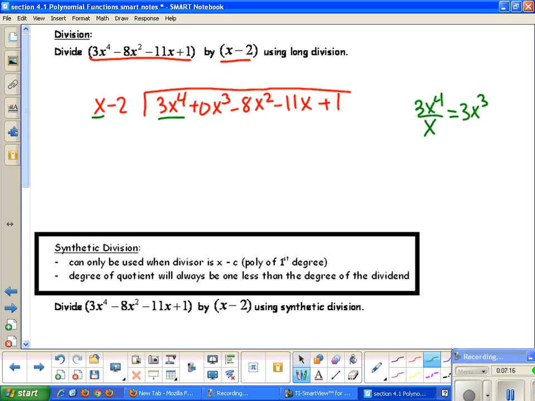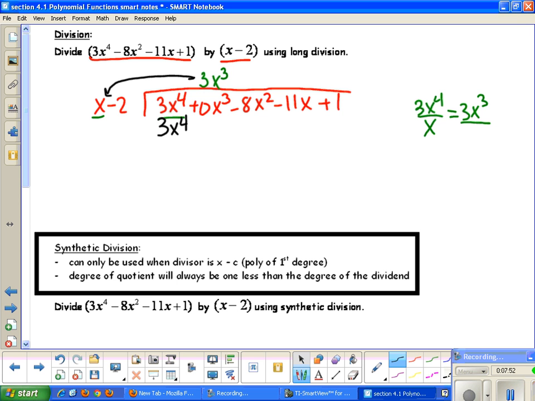Whenever you are doing long division, make sure that you line up your terms. I like to say put them in the homes where they belong. So this is the cubic home. So this gets lined up with my x cubed terms. So this would be 3x cubed. Now I take that number, and the next thing I have to do is multiply it. So I'm going to take the 3x cubed and multiply it by the x first and then line it up where it goes. So 3x cubed times x is 3x to the fourth, which we did on purpose so that we could eliminate that first term.